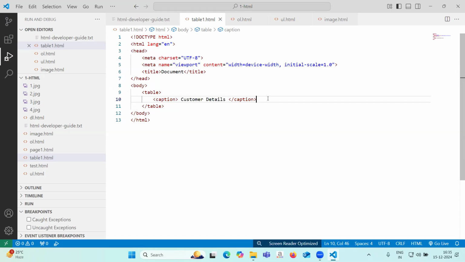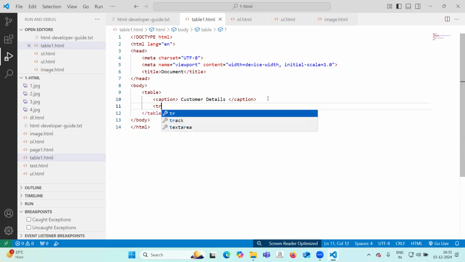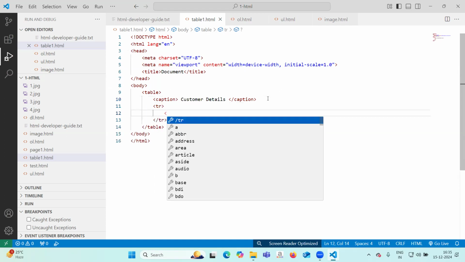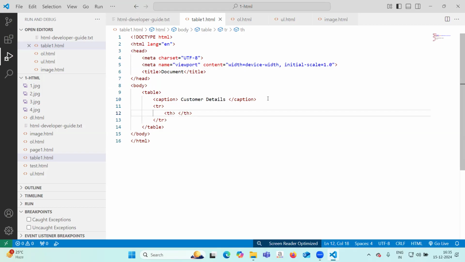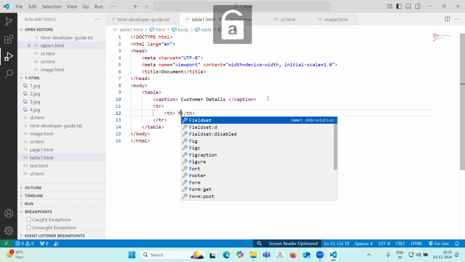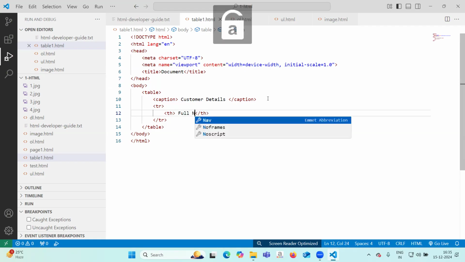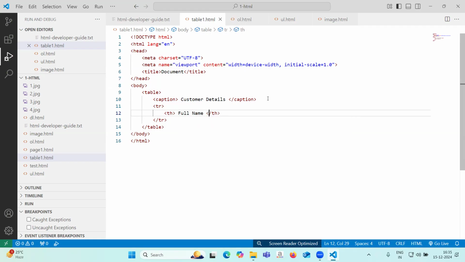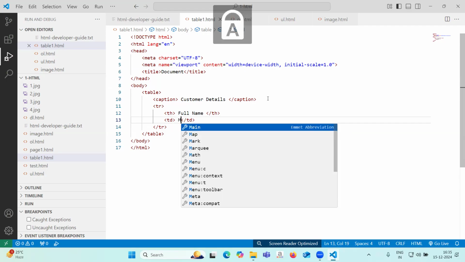Next, write the TR. Follow with the TH. Keep it inside. Follow with the TD. Any name.